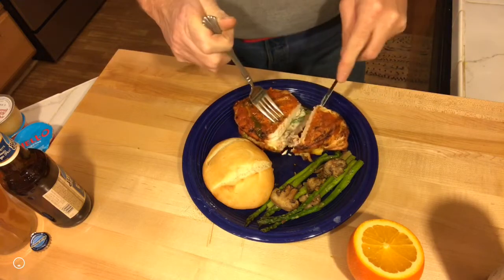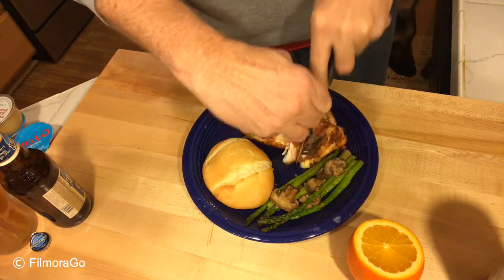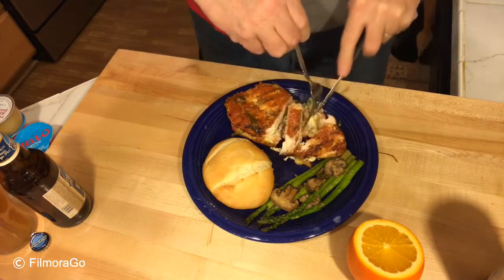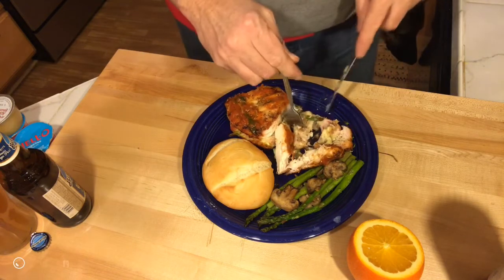Oh yeah. Cut ourselves a little bite here. Or a big bite. See, it's just coming right apart. Let's get a little bite of asparagus on there.